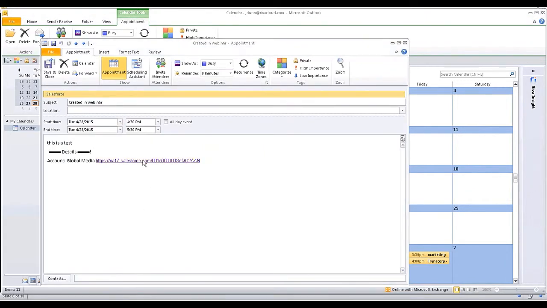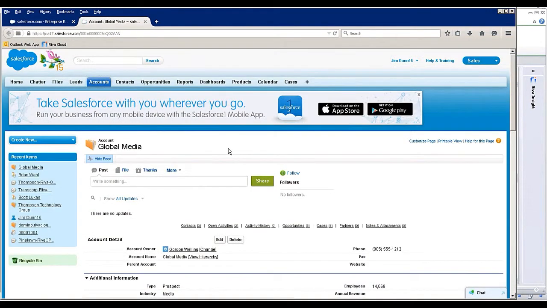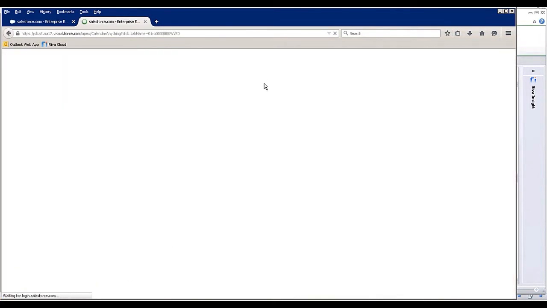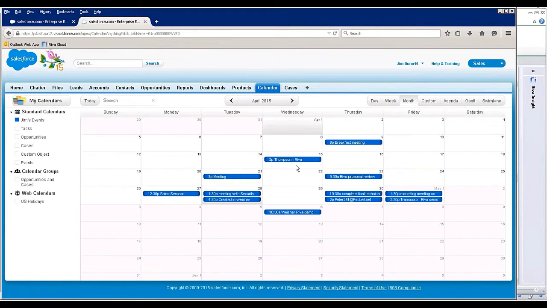we've built hyperlinks so that when you hit the hyperlink you're directed to the exact record. You're not going to do any searching and then trying to navigate through CRM. It's linked directly, so it makes any changes and editing you want to do in CRM immediate. So here's the information, and if I come over here and I hit calendar anywhere, we can see that we are synchronized, and here's the information here. If I wanted to make any editing or add details or whatever, I would do it right here.